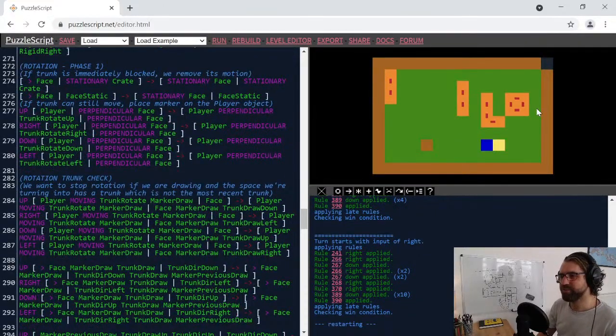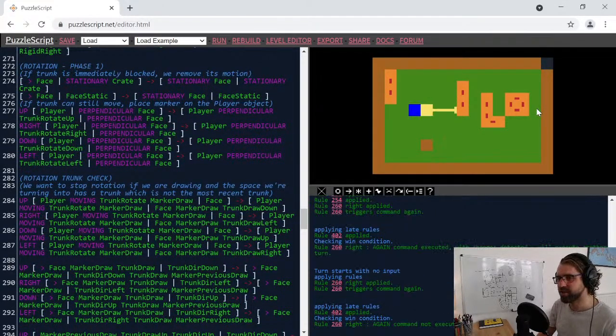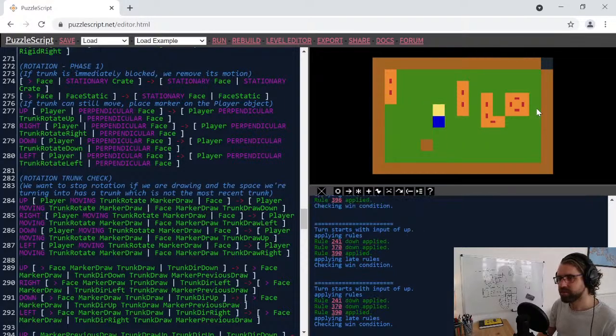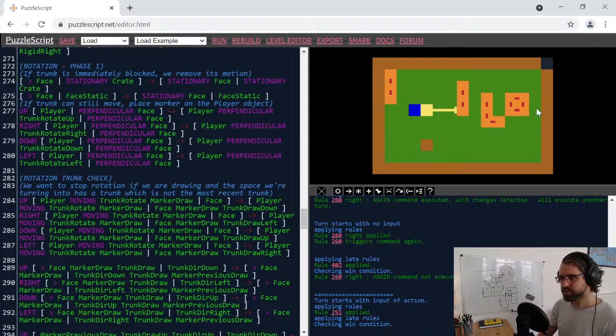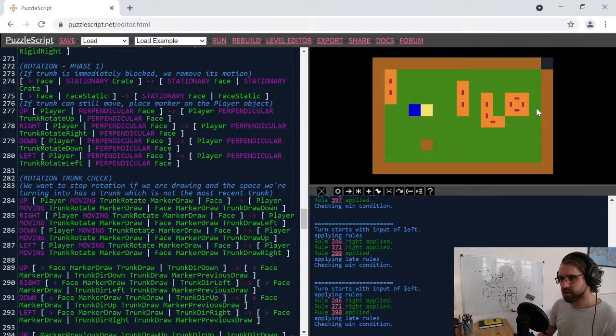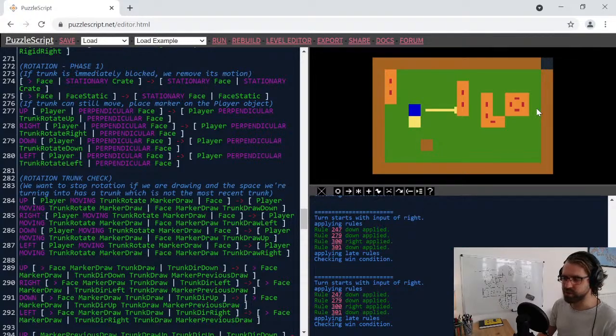Yeah. Okay. Retraction is the next thing. Basically, there should never be a situation where I'm just leaving trunk behind. So if there is trunk in the level, then there is retraction to do. If I've switched to not drawing mode and there's trunk in the level, we need to do some retraction. So I could just use that as the starting condition.